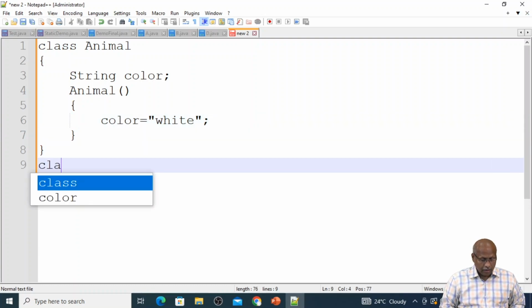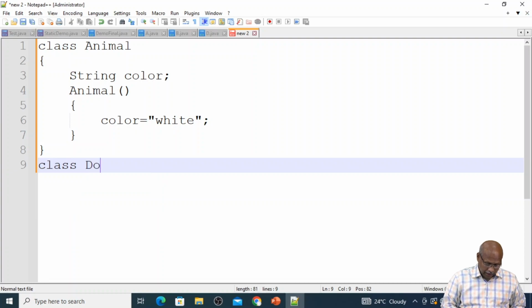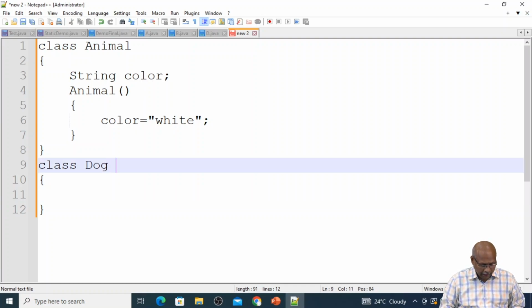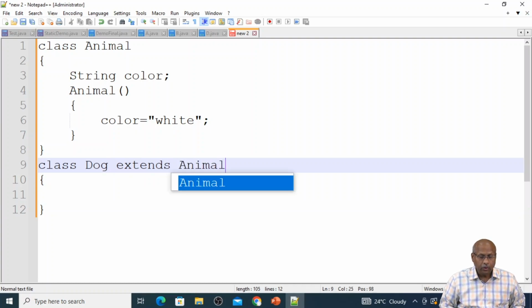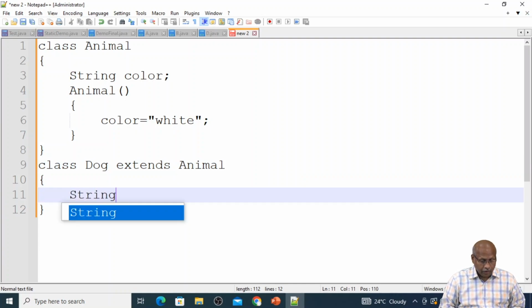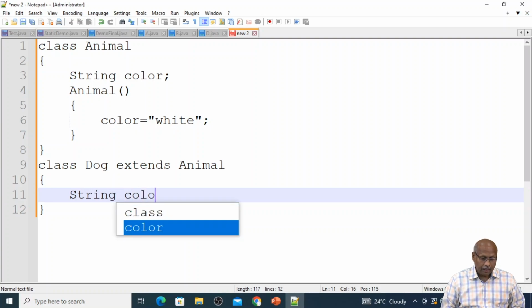Now, class Dog. I want to make dog a subclass or child class. How to make a child class? By writing extends Animal. Here, String color is my attribute.